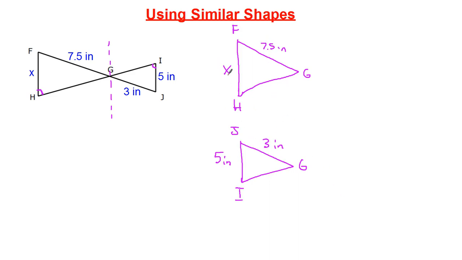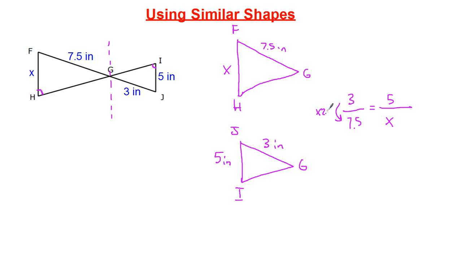I have 2 knowns and then a known and an unknown. So I could go ahead and set up a proportion. Let's do the smaller one on top. So we got 3 and then 7.5 here. And then we have 5 and x. Okay, so what number times 3 will equal 5? I don't know that off the top of my head. All right, so if we take 7.5 and divide it by 3, we get 2.5.